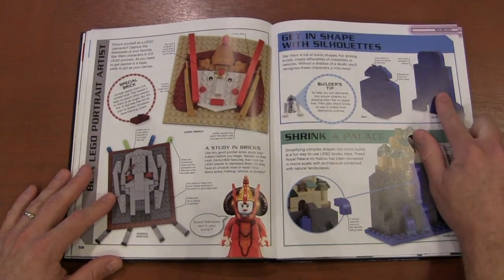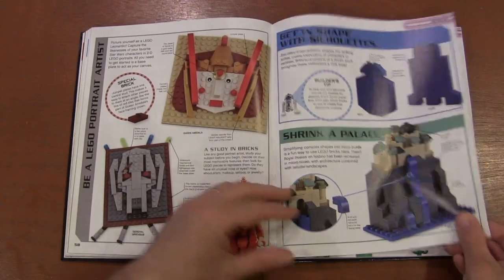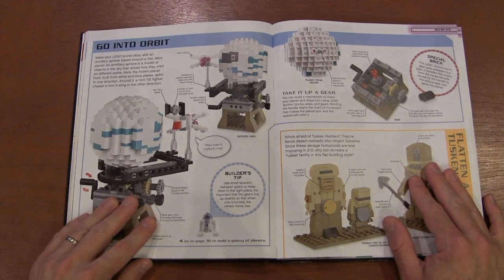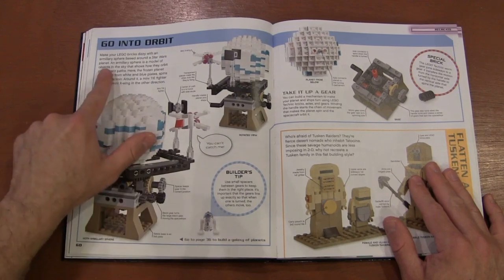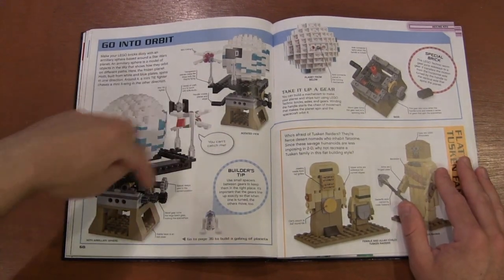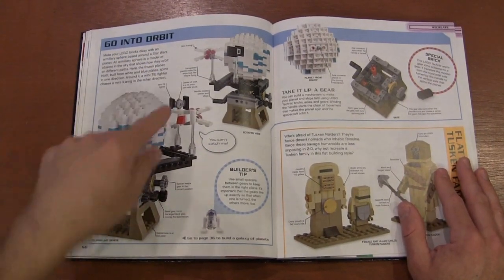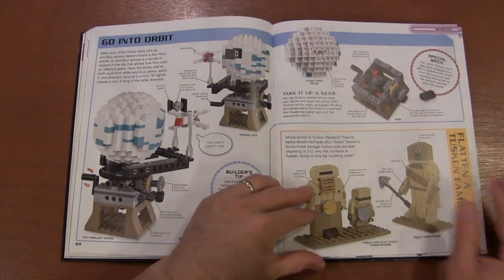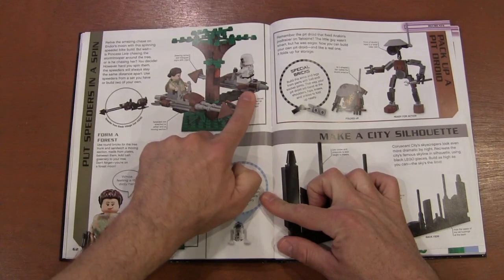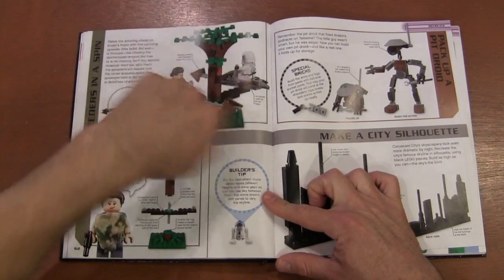So making shadows of characters and guessing who they are, how to make a nice waterfall, and how to make these spheres — an armillary. I actually never knew that term. Rather than having planets or moons revolving, you've got an X-Wing and a TIE Fighter chasing each other. Then you've got Leia and what should be a scout trooper going around a tree, and how you make it circle. You can also make the silhouette of a city rather than a full city landscape.